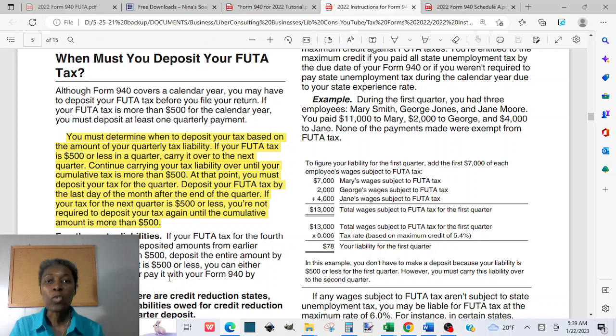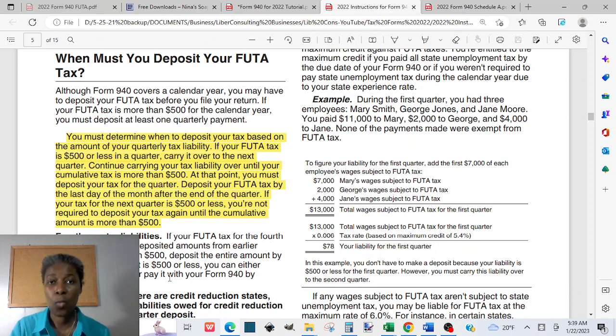So when you are filing Form 940 electronically, you can use EFW to make the payments if it's $500 or less. You can use electronic fund withdrawal.